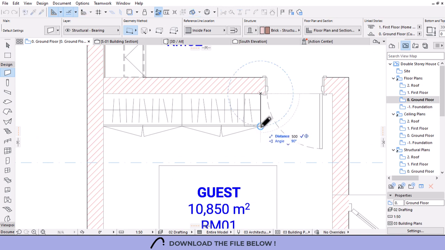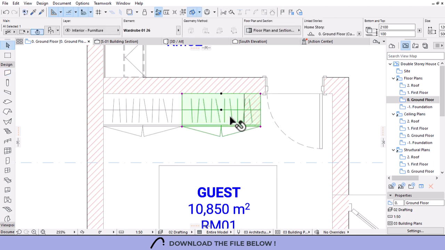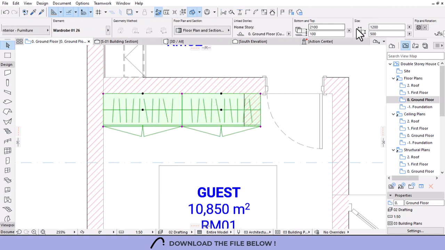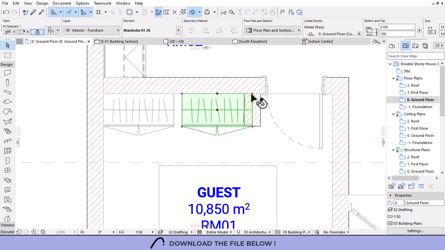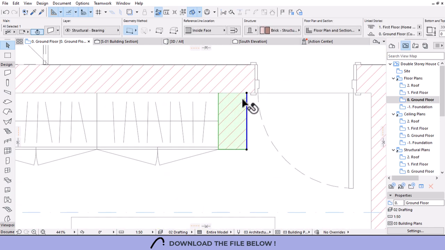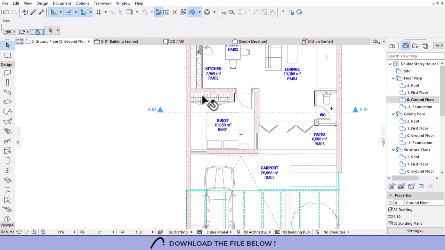Let's make it 500. So that this guy's, let me measure this distance and see, is 2150. I'm going to divide this by 2. It's going to be 1075, the length of each closet, so that they can fit in this area. Perfect. But yeah, I think it's fine.